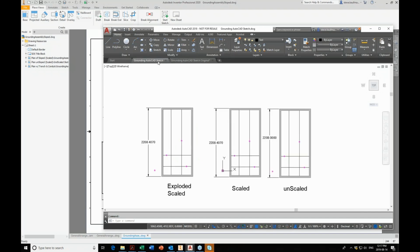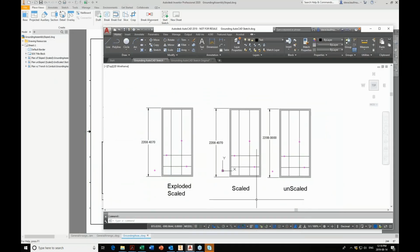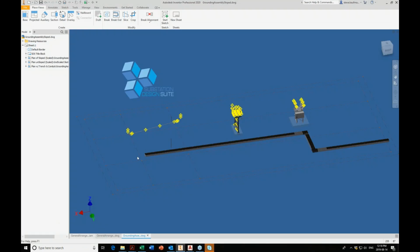If you recall, with creating a ground grid, we create a sketch, and then on that sketch, we put our grid on. So for the method to get that slope, again, we have to identify that length. Remember, I showed you the length with the Excel. We have to account for this 1.33 inches along that slope, or whatever added length it's going to be on that grid. So we have to bring that in. Once we bring that in, then we can create our ground grid.